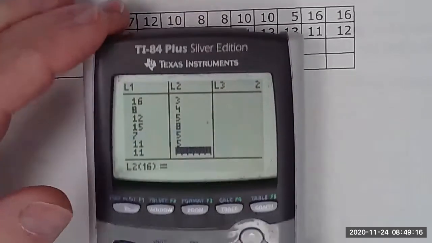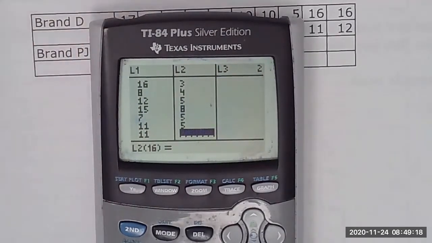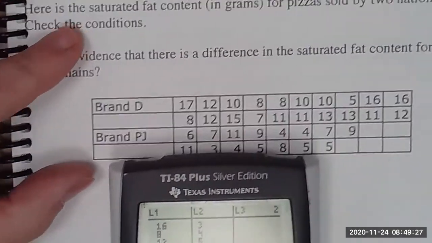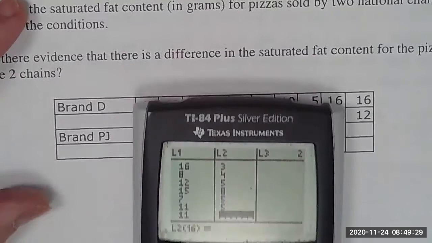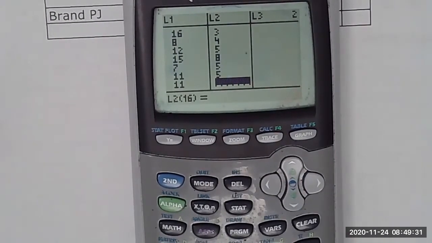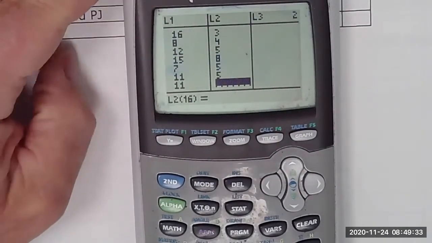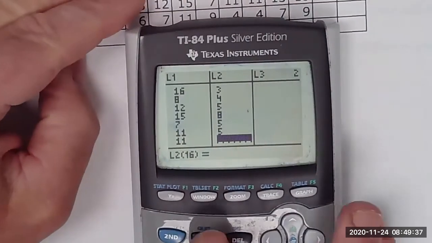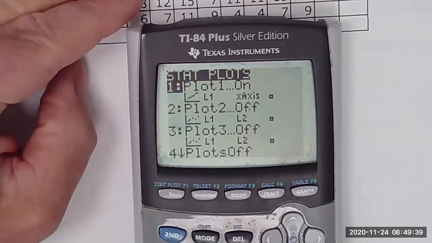And also recognize that sample sizes are less than 30 on both of them. And it doesn't say anything. Let's see if it says anything that's normally distributed. It does not. So what we should do is look at the density plot, which I'm going to do briefly right now for you. So I'm going to go second stat plot.